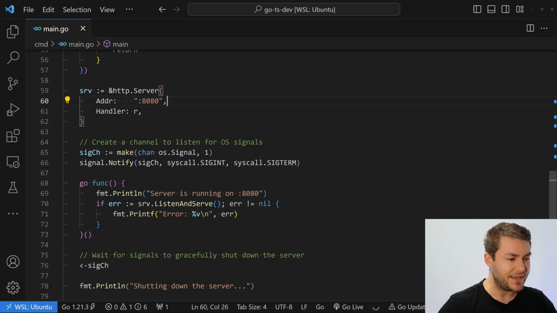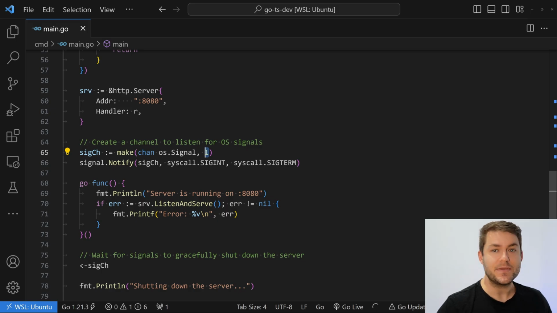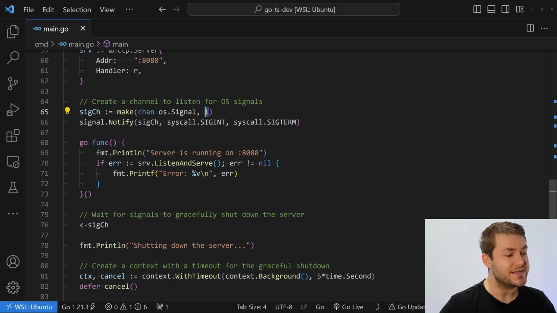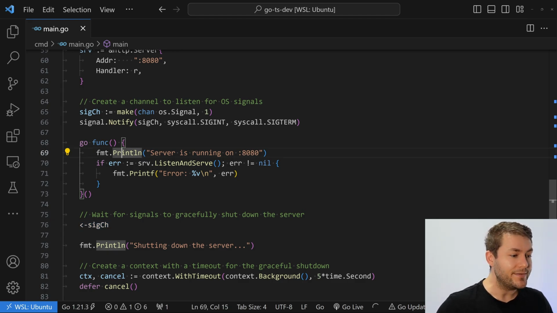Then the next argument here is the size of the channel. So this has a size of 1. We could specify this has a size of 1,000, for example, and that means that we can start passing 1,000 items into that channel. But the reason this has a 1 is because down here, we're going to block until we get something on that channel.